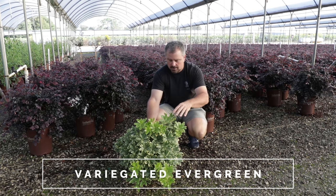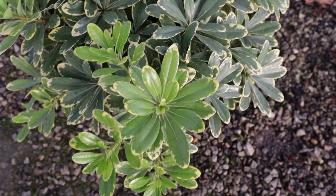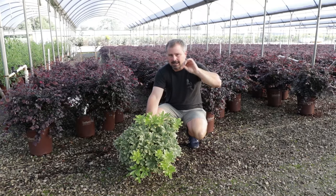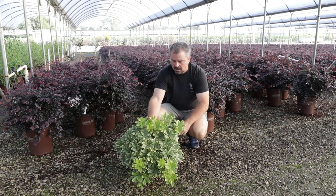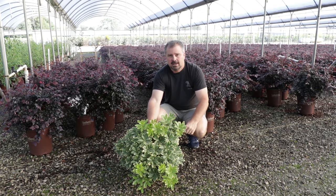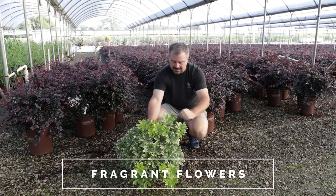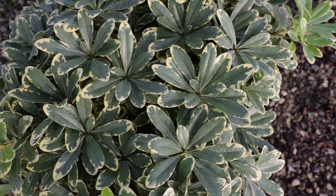What it does have in common with the larger species is this beautiful variegated foliage, and it's quite a bit more striking actually on Mojo. The variegation on a regular variegated pittosporum is just kind of muted, but this one really stands out. They also share an orange-scented creamy white flower in the spring. The flower is kind of insignificant visually, but you can smell it from a long way away — it's super fragrant.